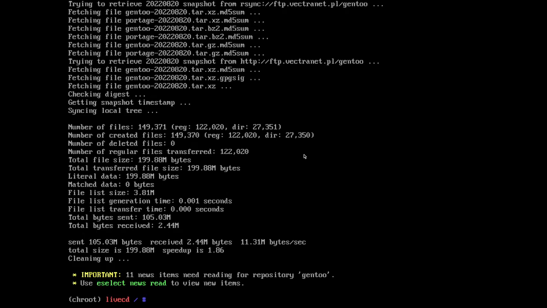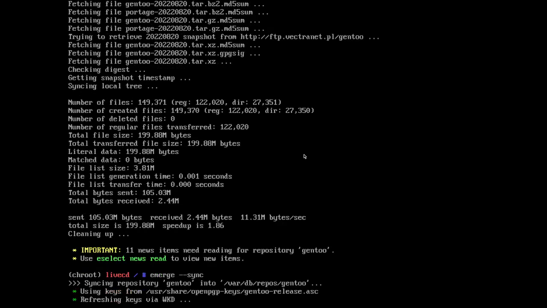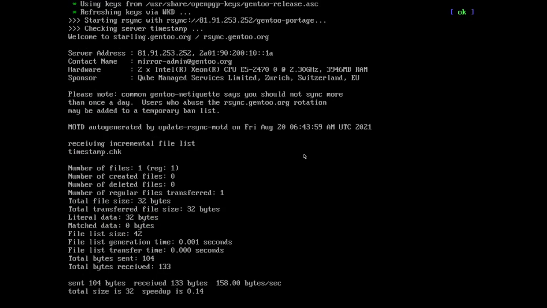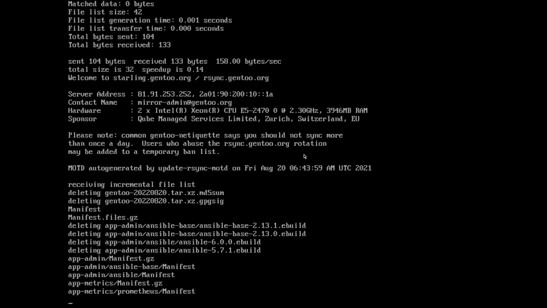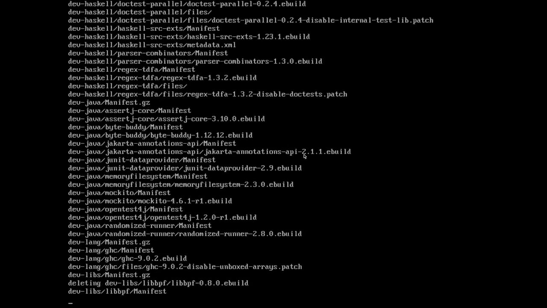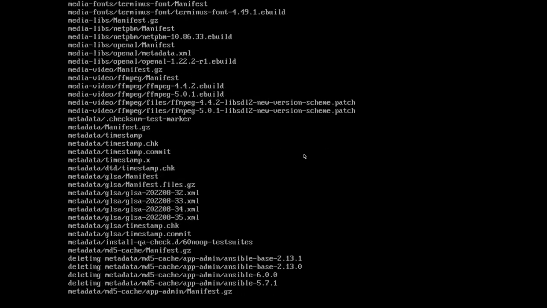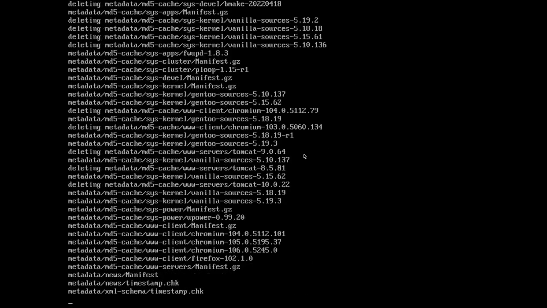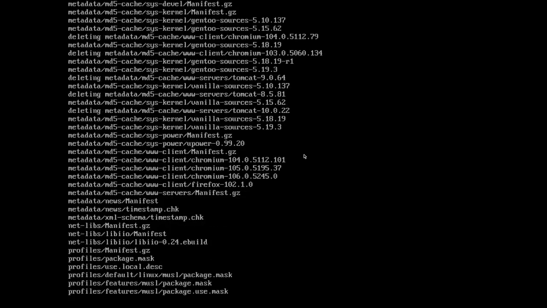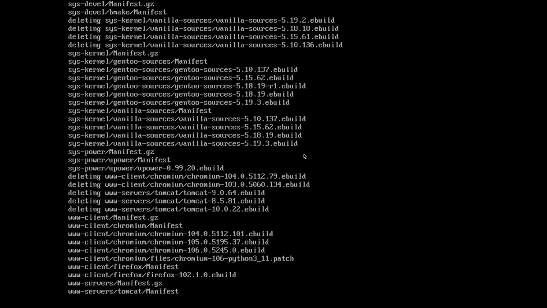Alright, so let's do emerge --sync. This is an optional step, but always good to do. It's not going to take too long. Now after this, we're also going to have our first little encounter with another important tool in Gentoo.